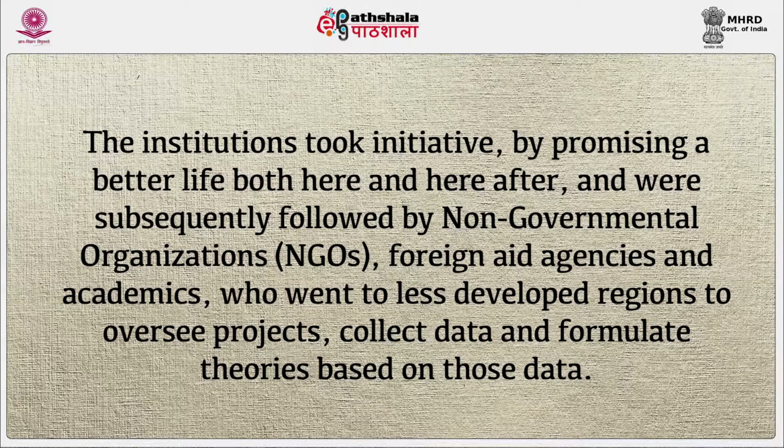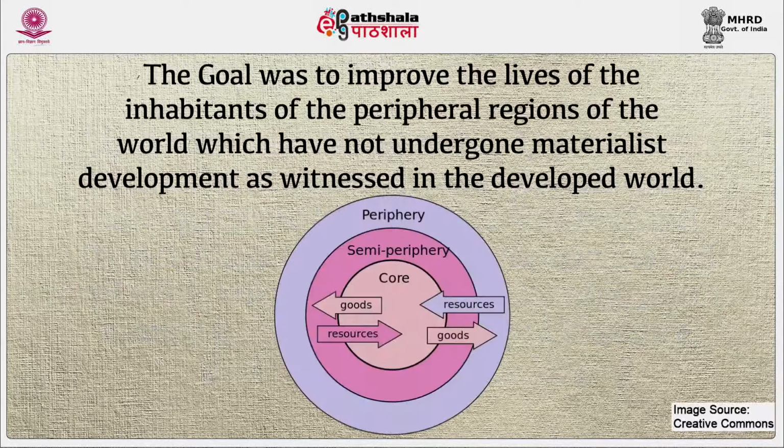The institutions took initiative by promising a better life, both here and hereafter, and were subsequently followed by non-governmental organizations, foreign aid agencies, and academics who went to less developed regions to oversee projects, collect data, and formulate theories based on those data. The goal was to improve the lives of the inhabitants of the peripheral regions of the world, which have not undergone materialistic development as witnessed in the developed world.